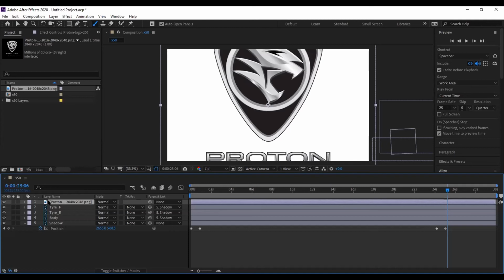Have you imported and put it in a layer? Anyone got problem putting in the image?